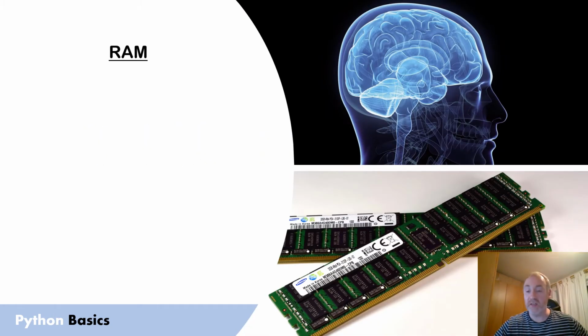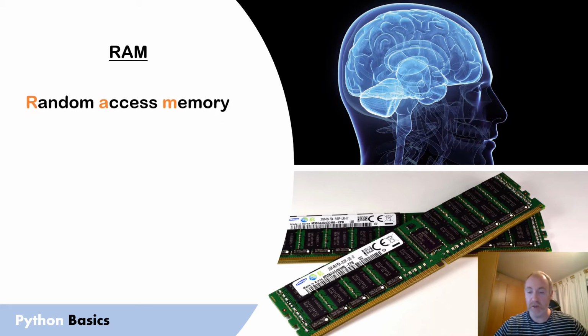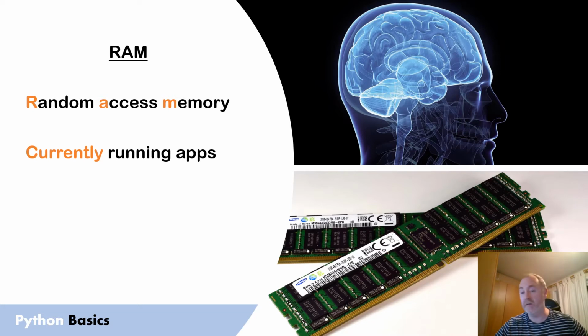We have inside a computer a device known as RAM, or Random Access Memory. This device is incredibly important. It allows us to store our currently running applications. So what I mean by this is any programs you currently have running on the system. For example, you might have Microsoft Word running, a music player, or any other application.